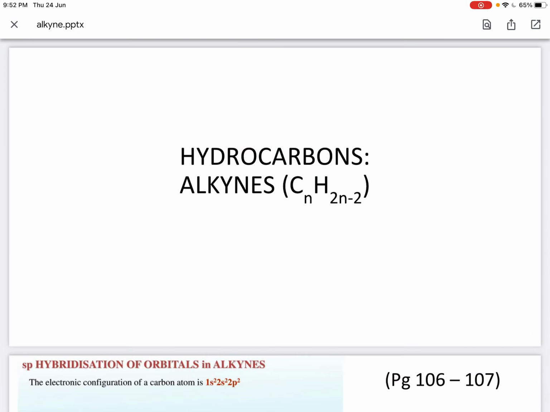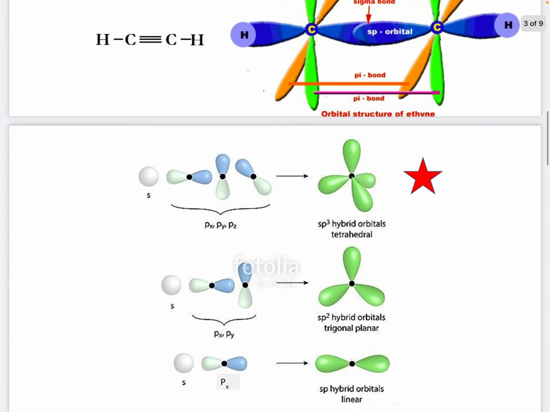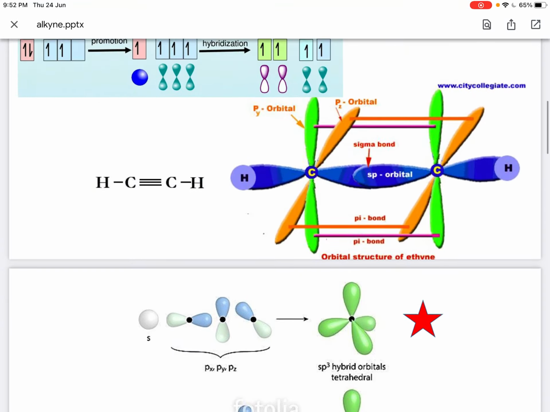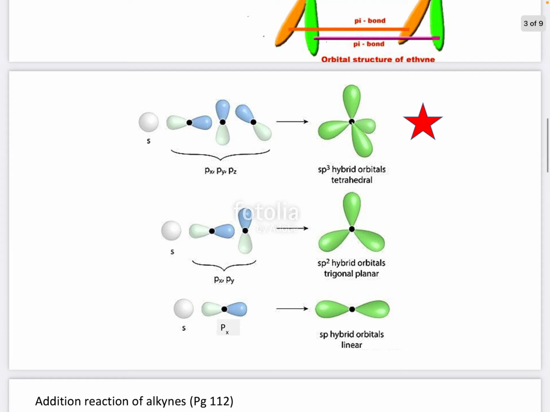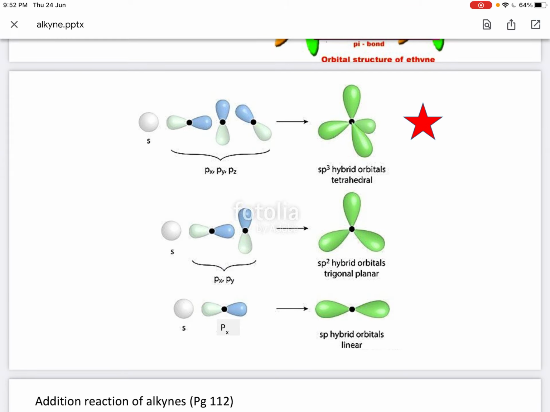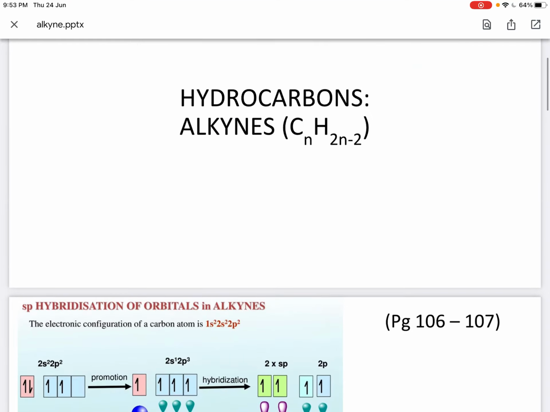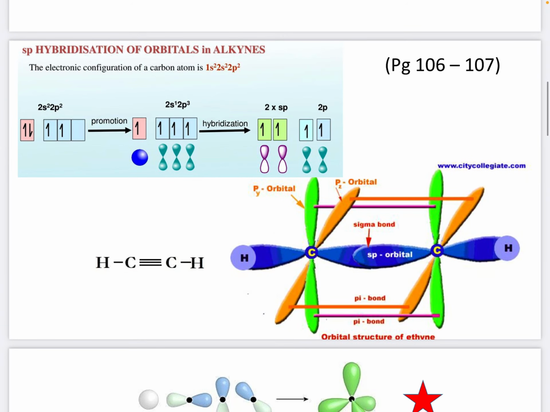Oh, well, I guess while I'm here, I'll just talk about alkynes, because alkynes are a pain. So first of all, the only thing that I like to remember about the properties of alkane, alkene, and alkyne is the type of bonds they have. The first one here is alkane, the second one is alkene, and the last one is alkyne. Alkane's hybridization is sp3. For alkene, it is sp2 hybridization. For alkyne, it is sp hybridization.